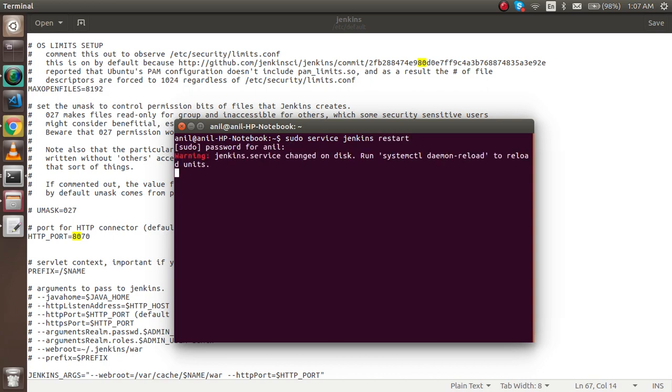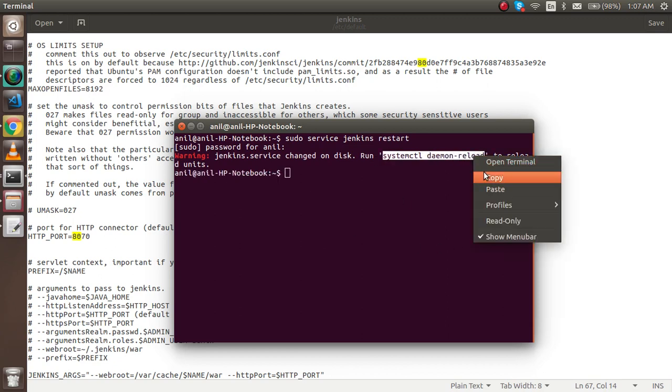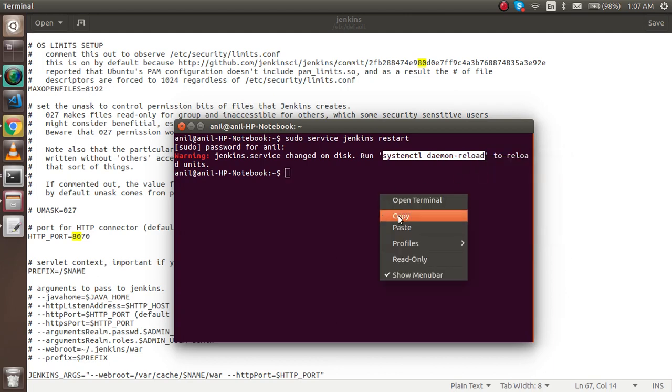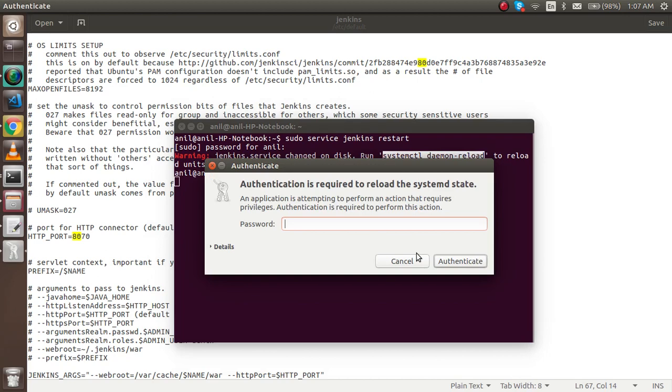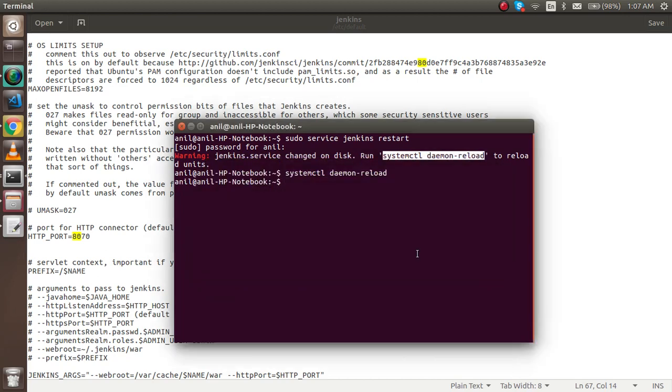It may ask you to run one more command, so just copy it and paste it, and type your system password, and once again restart your Jenkins.